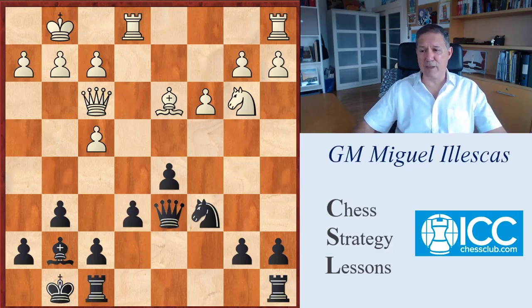Well, in the game things were not so easy. In this video series we will also see one very fashionable move, the advance of the rook pawn. h4 was played by Magnus Carlsen. This is something that we need to understand very well: when to play h3, when to play h4.